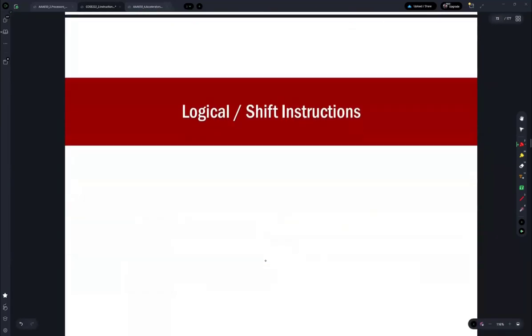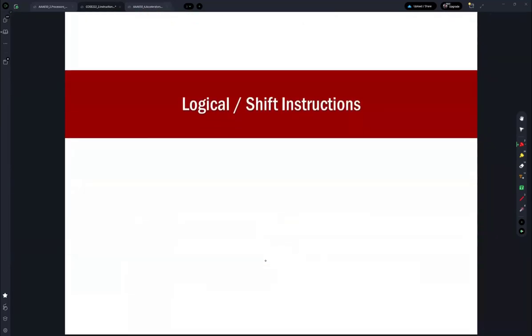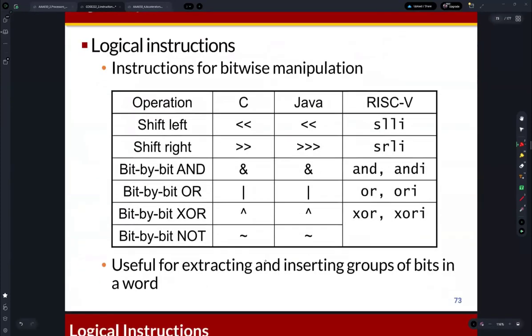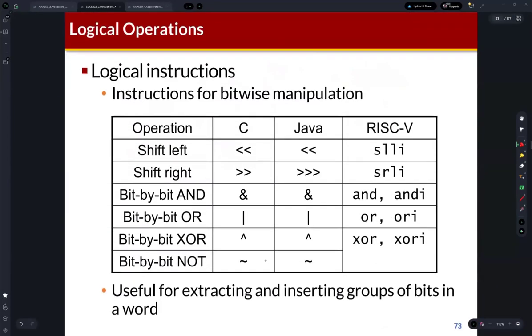Okay, and then let's learn about the logical and shift instructions. So what are logical instructions or shift instructions? In C, we can use the shift left or shift right operation. This is the operator in C, and << means the shift left, and >> means shift right. What is shift left or shift right?